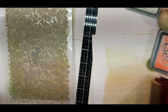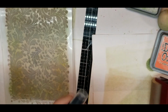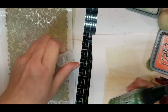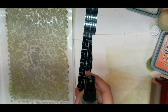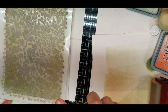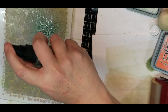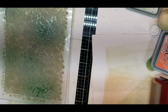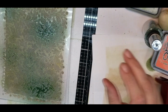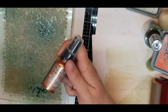Okay, and this time I'm going to use the Oxide, shake it up really good until the balls start mounting and get that residue on the bottom. Now, I don't have a box handy like Cheryl suggested in her video with using Distress Oxides, so I'm going to make a mess. But it's okay, I'm on my glasswork surface, cleans up nicely. So we're just going to do a couple sprays. Let that soak in just a little bit. I'm also going to add some of this mica spray.